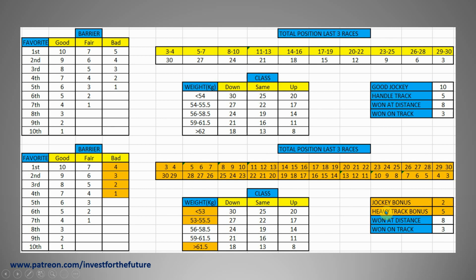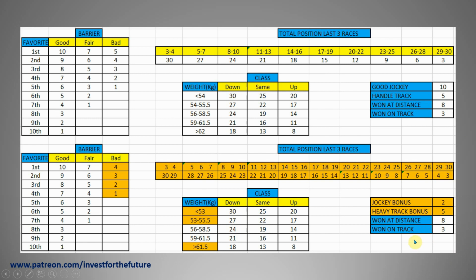And the heavy track bonus would still remain at 5, but that would only get allocated to horses that have a clear preference for racing on heavy tracks. So something like, say, having 5 starts on heavy tracks for 3 wins and 2 placings, or something like that. Now, it's going to be subjective, but generally speaking, this won't be applied to very many horses at all, and there will have to be a track rating of 10 for that to be applied. And then the one at the distance and one on the track is staying the same here. But I'm just looking at the TAB guide and adding the two together if they happen to have both, and then filling it in.